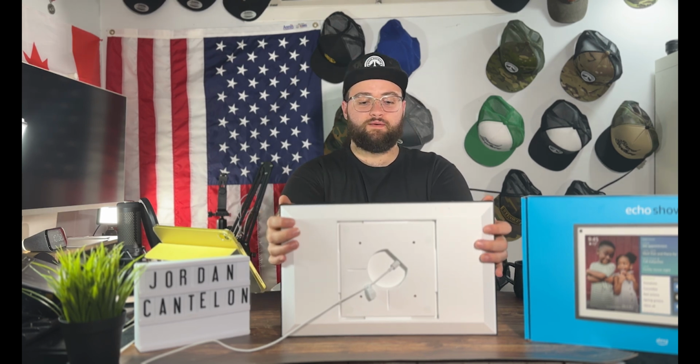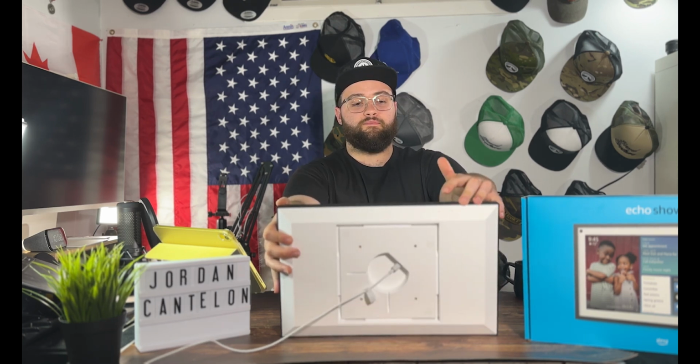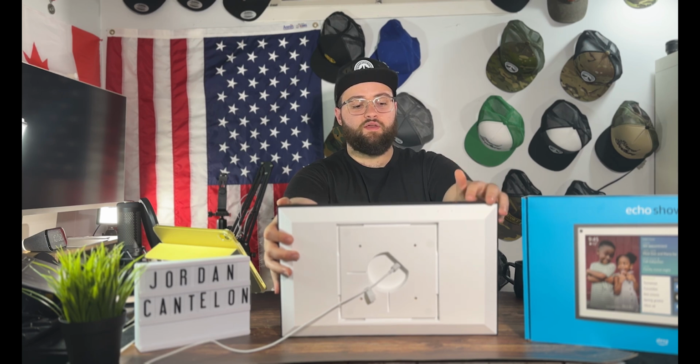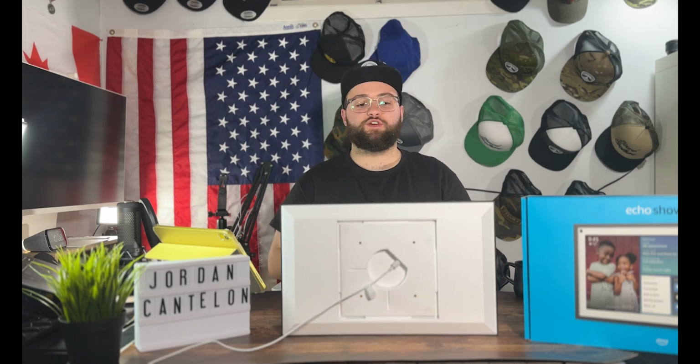Alrighty, so got the Amazon Echo Show 15 all set up. Took me a few minutes, not too long, probably 10 minutes tops. Yeah, it's pretty cool. So pretty nice build quality, good solid heavy feel. Volume buttons on the top, as well as the mute switch for the microphone and the camera, as well as a switch to close the camera, which is pretty cool. Some nice privacy features, which is pretty good.